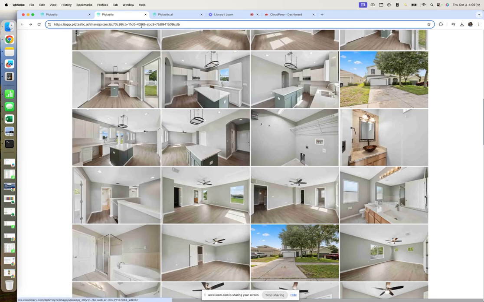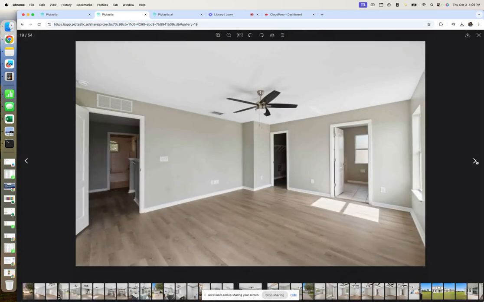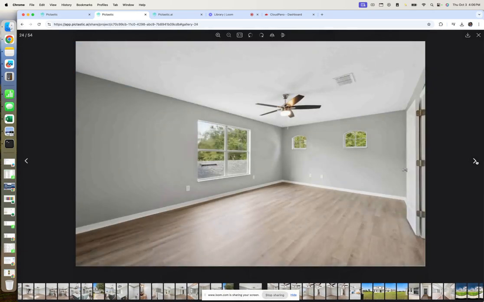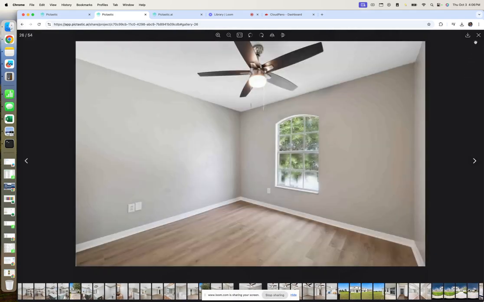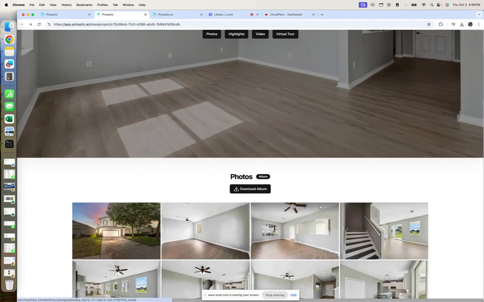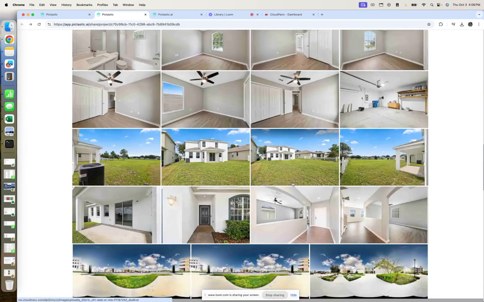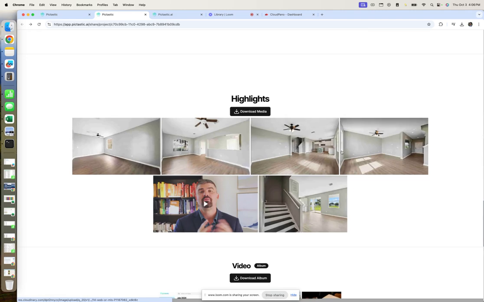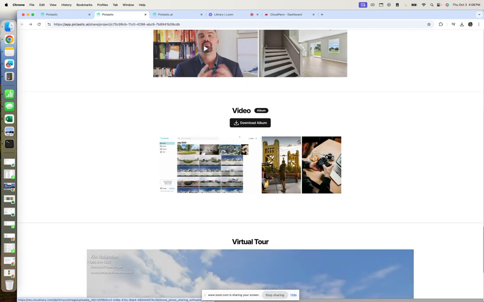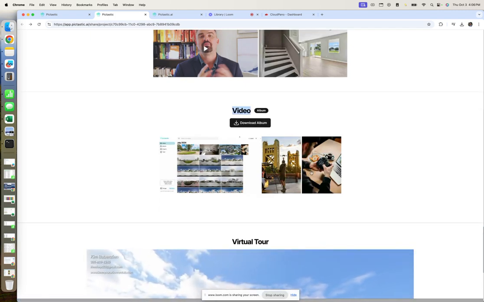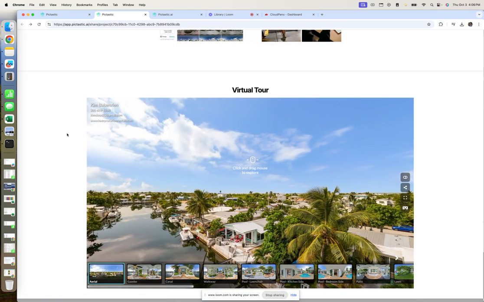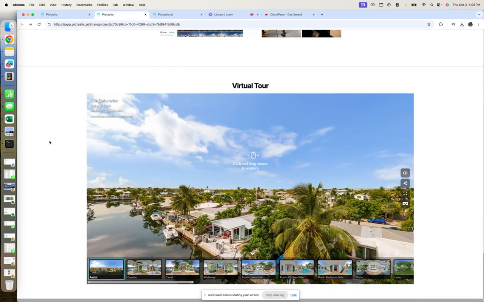So if I was to share this specific URL with my customer, they can look at the images, kind of get a quick feel for what they look like. They're kind of preview rendered, so not full resolution, but kind of a quick preview rendering. And then whenever they want to download that album, they click download album. So they'll be able to download this entire album just right here. And then, of course, we have the next section, which we called highlights. You add individual images, whatever you want to highlight, you can put there. I have a video album I showed you a moment ago, and the virtual tour as well is all embedded right there. So you can deliver all the media.